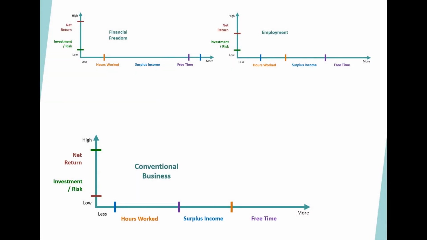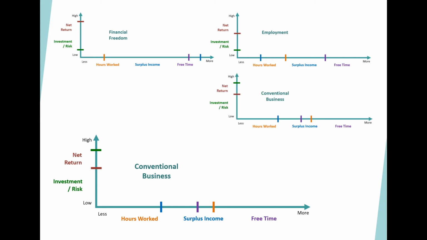Here, the net return increases along with their surplus income, and hopefully they get to claw back some of that all-important free time. But you will notice that I haven't lowered the investment bar. This is because success often requires continued or even additional investment to fund the growth. So it takes a long time to ultimately lower or eliminate this from most conventional businesses. Okay, let's snapshot that as our conventional business visualisation. Even with the positive result, it still doesn't look like financial freedom.